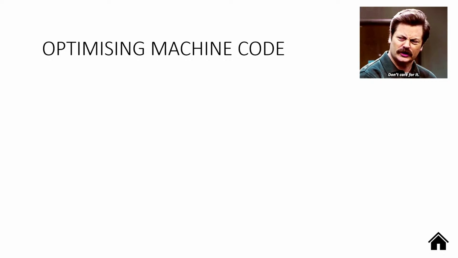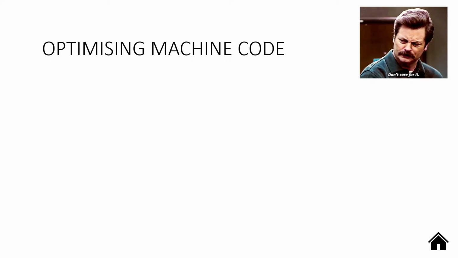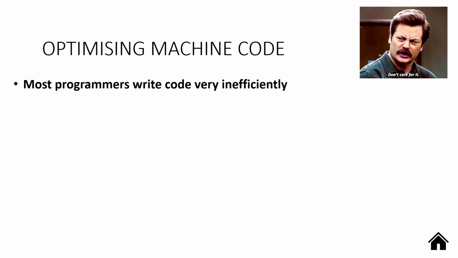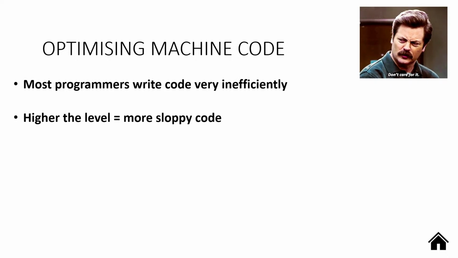And what that's doing is it's creating a generation of programmers that just don't care about their code. If you're working for chip manufacturers, NVIDIA, graphics card people, whatever, you will be expected to write code in a mathematically efficient way. But when you're making general programs, nobody cares. So most programmers write code very inefficiently and they don't care.